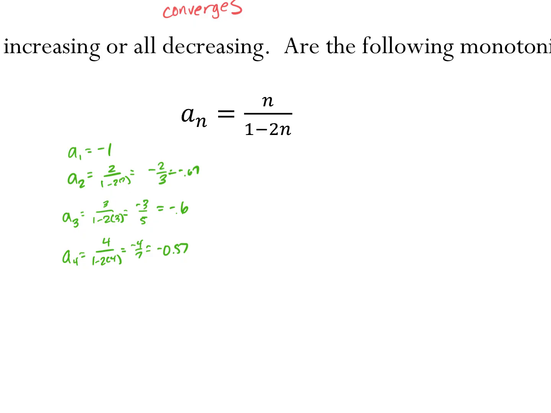All right, so here's what we're going to do. If we can show that for 2 consecutive terms, one is always the top, for 2 consecutive terms, so by the way, those 2 consecutive terms are like AN and AN plus 1, right? That's how you would describe 2 consecutive terms. If we can just show algebraically that one is always larger than the other, then we can show that it's monotonic, okay?